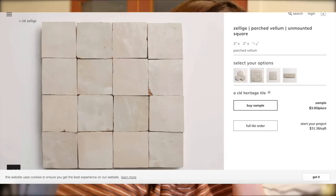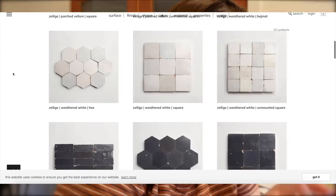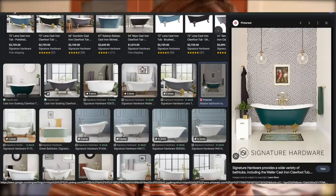This is the color we bought in tile — I think it's going to look good. They also have 'Sea Salt' and 'Weathered White,' but that one looked a little too bluish. I think Parched Vellum is going to look pretty. And we have a green tub with black finishes for that bathroom.